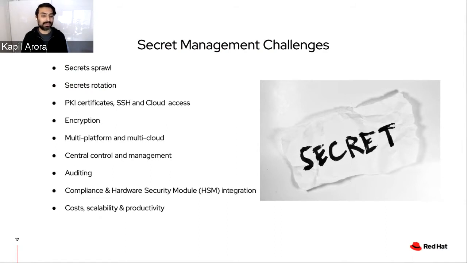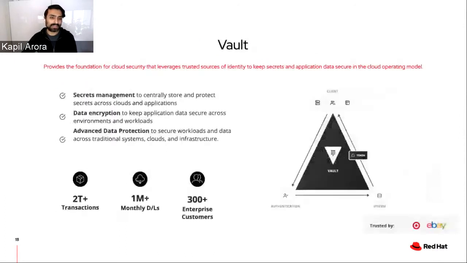And then if you think in terms of a CTO or a CISO, you also need to think about how can we scale secret management? How can we protect secrets centrally? How can we save costs, reduce risks, and also make our workforce more productive? Those are the things that we think about. And then we come to the solution of HashiCorp Vault to try to solve all these challenges for organizations. So let's see what HashiCorp Vault is and what it tries to solve.